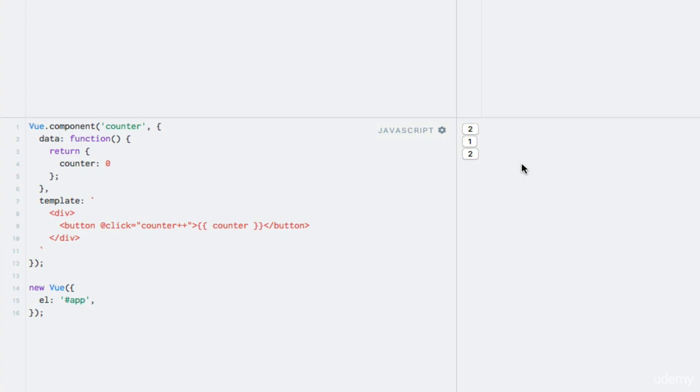So requiring that the data property contains a function is really just a precaution that Vue takes for us to prevent us from messing up and doing bad things where components do not have their own state. And unless you hack around it, Vue will catch you making the mistake. So to summarize, the data property should be a function in the context of components, and this function should always return a fresh object.